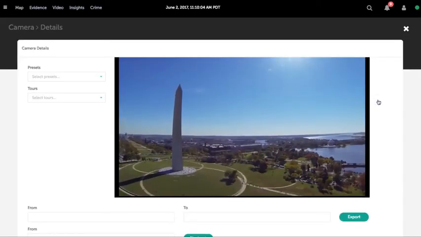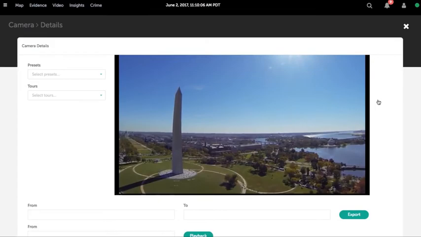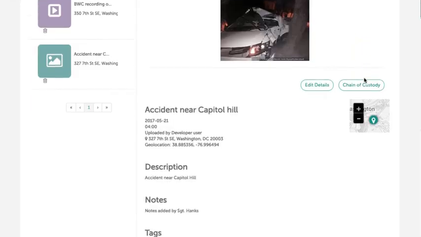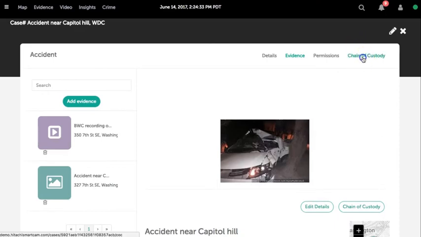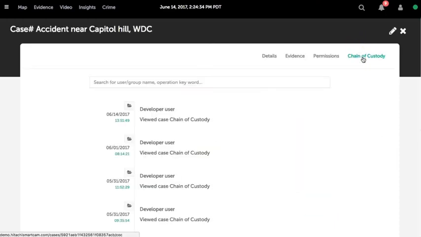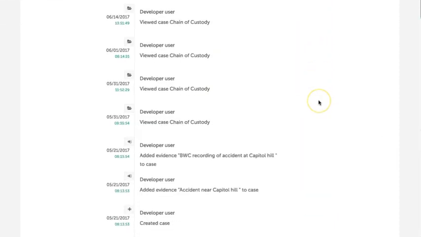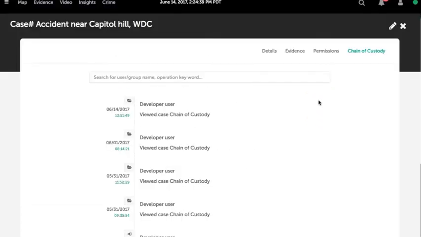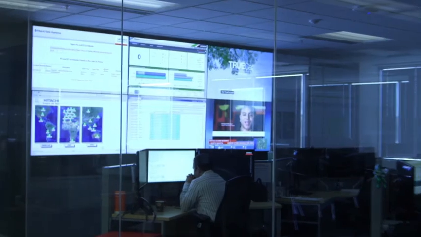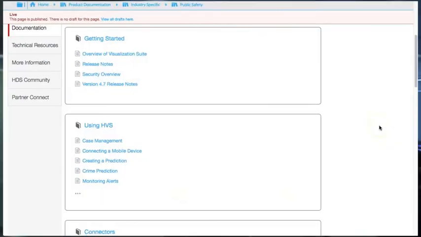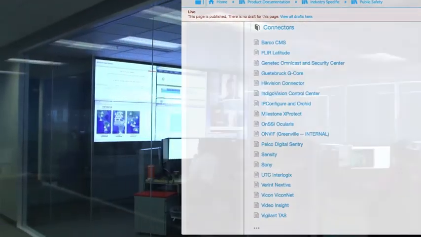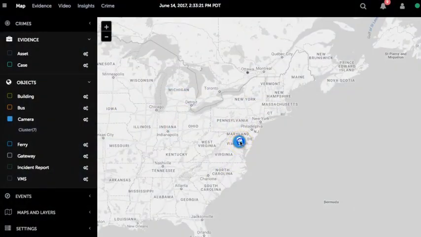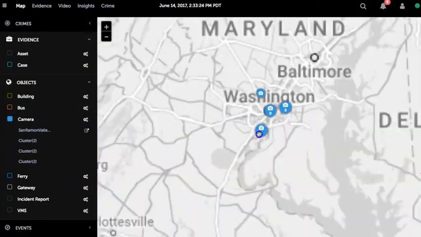Video added as evidence can be redacted for wider publication. An example would be for distributing video to the press or outside sources. And again, the chain of custody is automatically established and logged. And you can get that evidence from cameras from several third parties through our third-party video management system connectors, and then see the live video feed right from within the map, which allows you to see the context of the video, get a better picture of events on the ground.